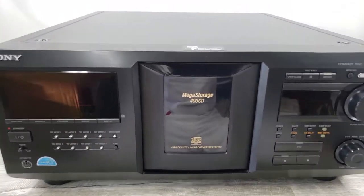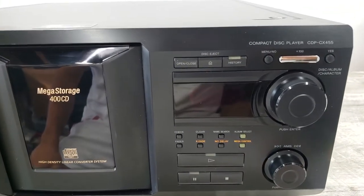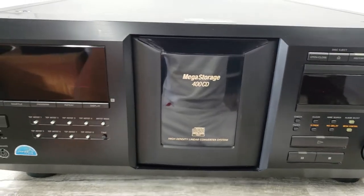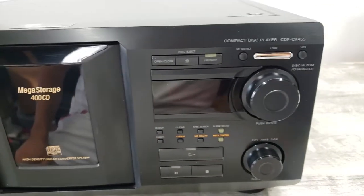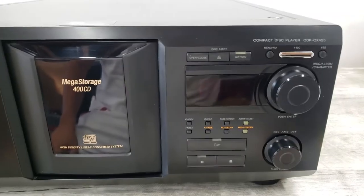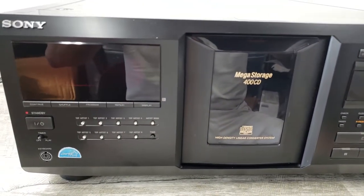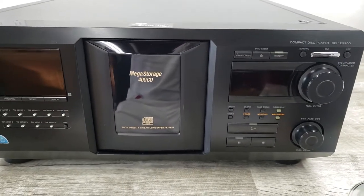Okay, what I have here is an excellent Sony CDP-CX455 400 disc CD changer. This unit is in fantastic shape, really doesn't have any flaws at all physically. So the belts that control the carousel and the CD mechanism were just changed prior to posting this video. So it's ready to go and play all your music for you.